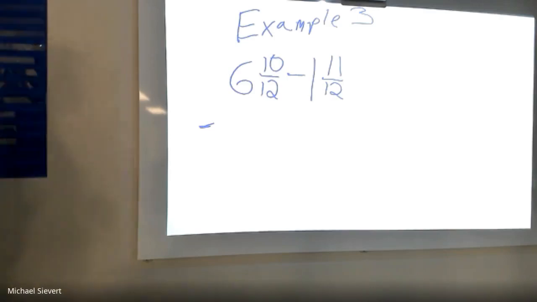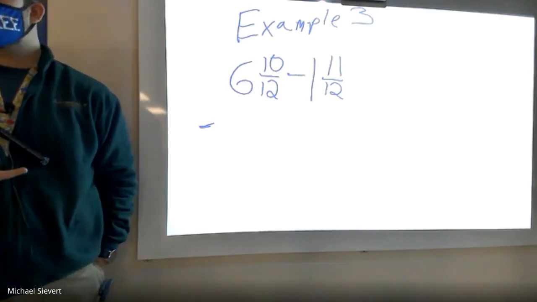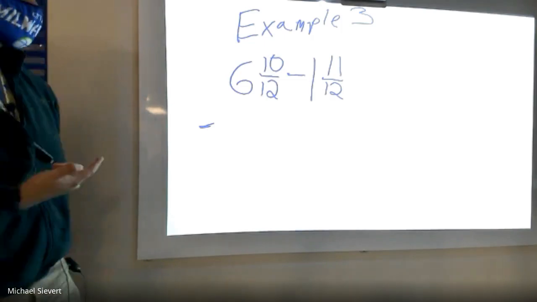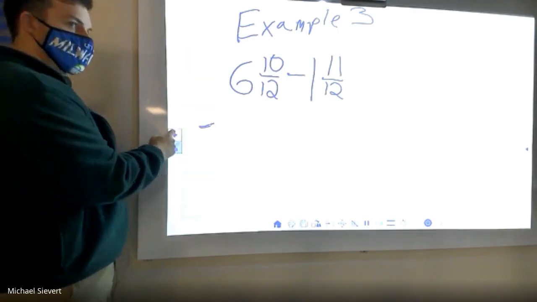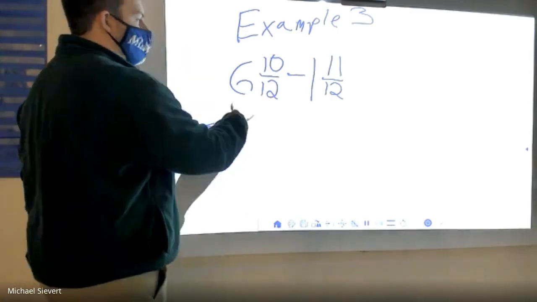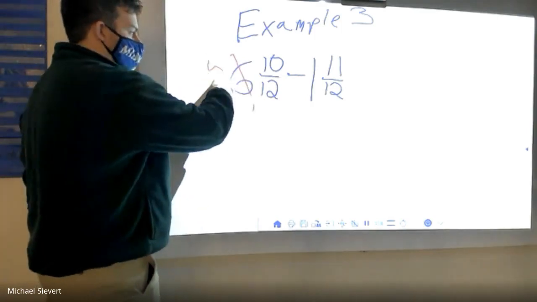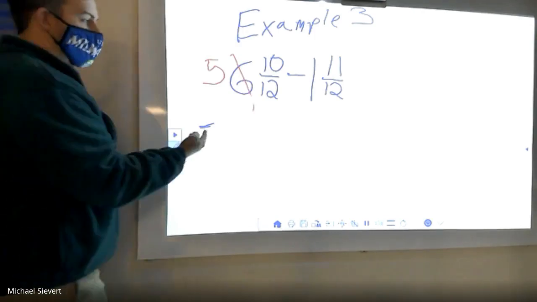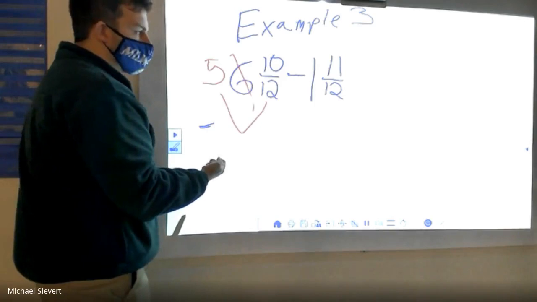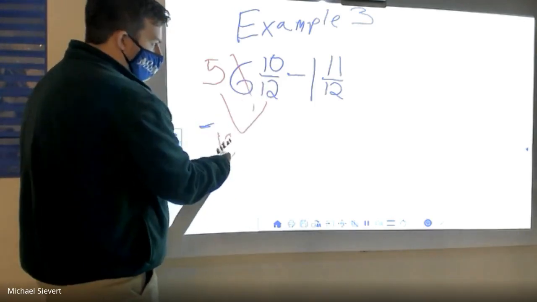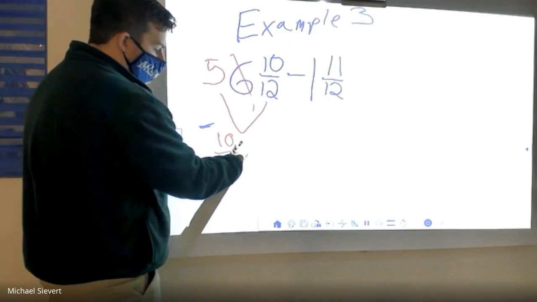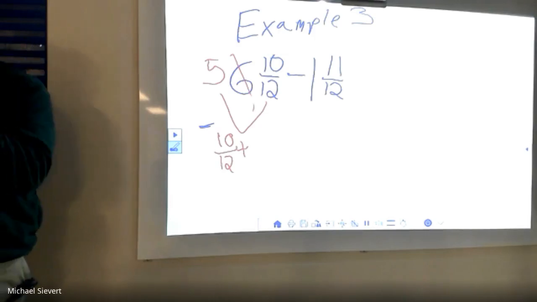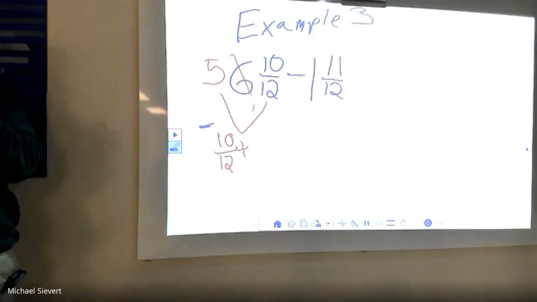One thing you're going to have to do is borrow. Now you're asking yourself, how in the world do you borrow from a fraction? Leia will probably get this right away because she looks like she has it. You're going to cross out the 6, write a 5, like normal. And then I'm going to do it like this down here. You're going to take 10 over 12 and add, because you just took one whole chunk from the 6.